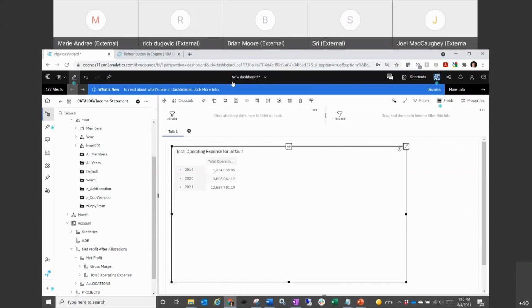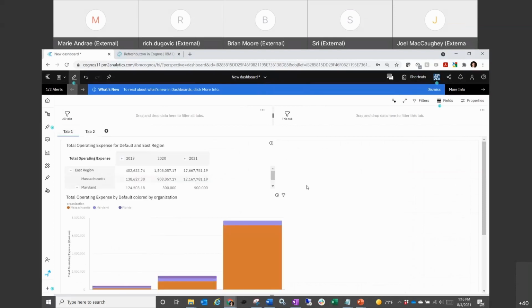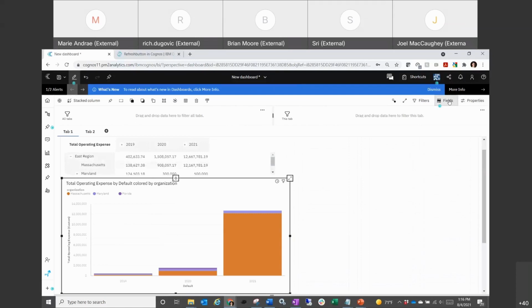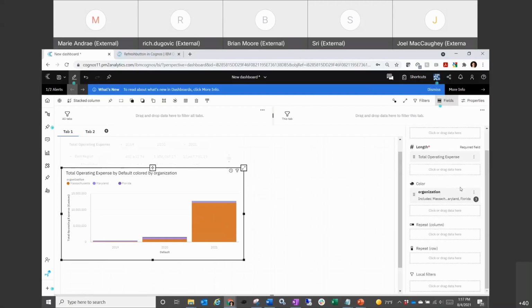I'm going to cut ahead to a previously created dashboard here. And on this dashboard on the cross tab, we've gone ahead and broken out our regions. So we have 3 different regions of data showing the total operating expense by the 3 years. And we have a visualization as well. I'm sure you're all used to creating visualizations. So I have the ability to reorient the fields. Here as my colors, I have different levels of the Eastern organization and total operating expense on the length, as well as the years going across the x-axis there.